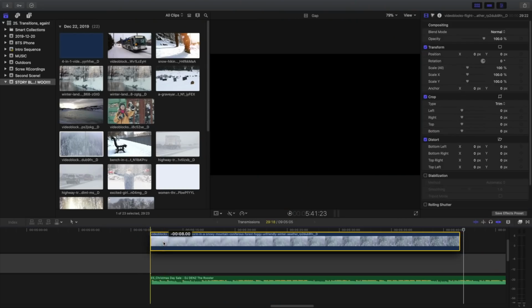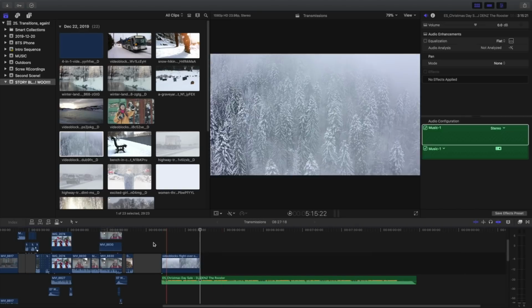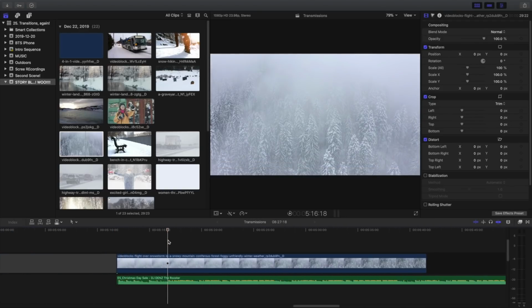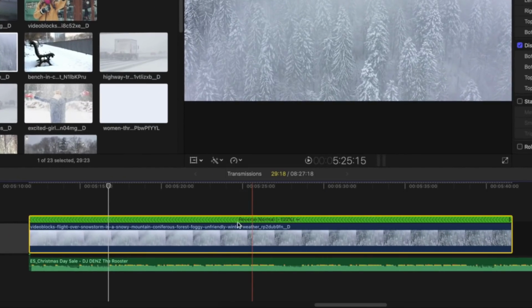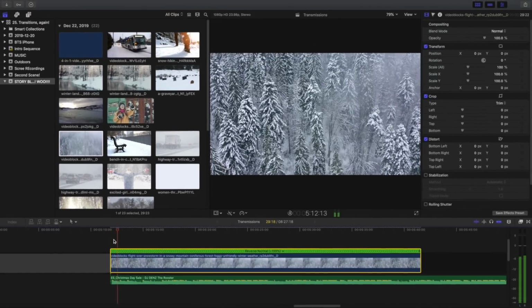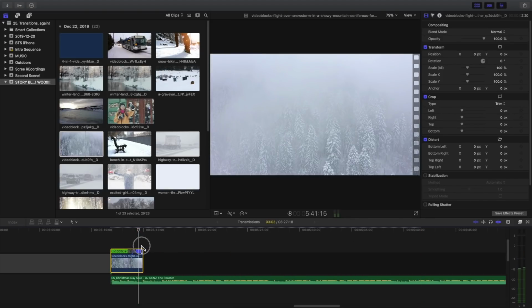Now, I found this drone shot descending from the clouds or the mist or something into these trees. However, I wanted to open with that shot and use the fogginess as my transition. So I have reversed this clip so that now we go from the trees up into the clouds. You'll be surprised at how often I do things like reversed clips. When you are reversing clips, obviously be careful that you don't have a waterfall going upwards or things that defy gravity, unless you're okay with that, and then whatever, just reverse it.